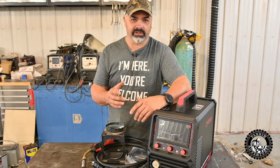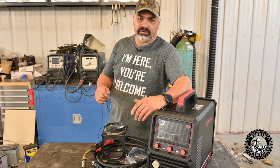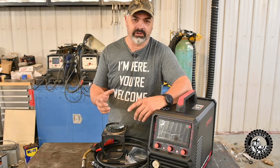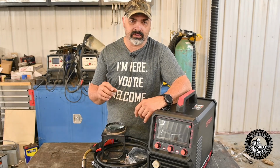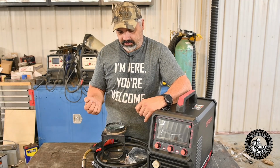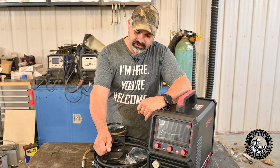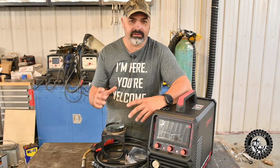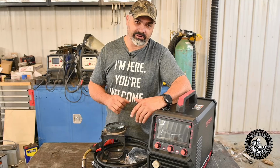Personally, I don't care for lift TIG. I've got my own TIG back there that's more suited for doing aluminum and finer metal, you know, you got the pedal and all that stuff. Lift TIG is kind of a pain in the butt. You got to touch and then lift off to start the arc. It's doable. It's just not as awesome as pedal start.